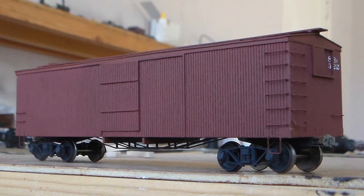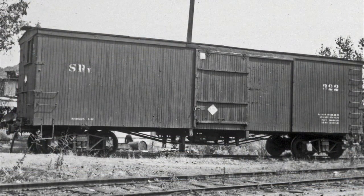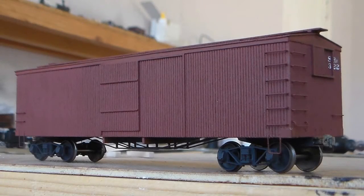The interesting thing about this car is that the prototype no longer exists, so I didn't have a whole lot of information to work off of, except for about 4 or 5 photographs and 6 measurements in all. I could only work off of 6 measurements of this car, but I do think, based on this one photograph showing here, that it is a fairly faithful model of the prototype. The trucks for this car are from Tahoe Model Works, and I think they're a very close match for the real 322.